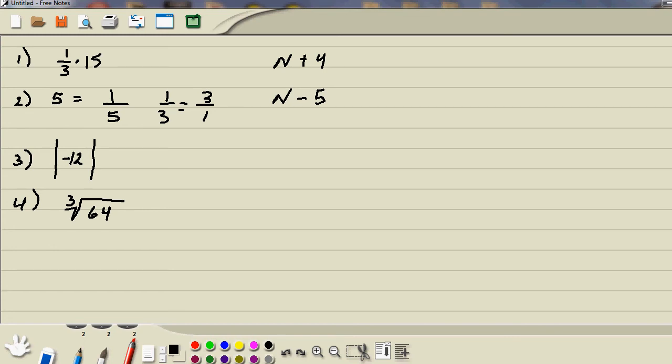Now, the biggest issue that you have would be when you're dealing with subtraction. Let's say I did reverse n plus 4 and 4 plus n. I happen to get the same solution. But if I was to reverse this one, and I did 5 minus n, their solutions would not be the same. And I could plug my numbers in for n, and I can prove that they are not the same solution. If n equaled 8, well then this side would be equal to 3, and this side would be equal to -3. They do not equal, so it's very important that our algebraic expression is written correctly, and it does take a lot of effort.